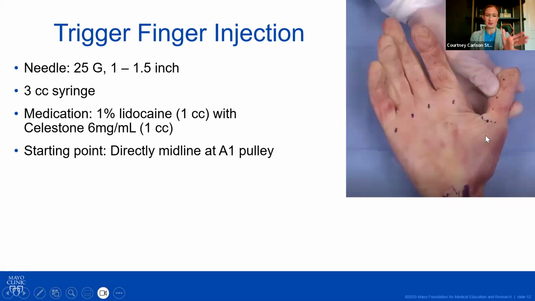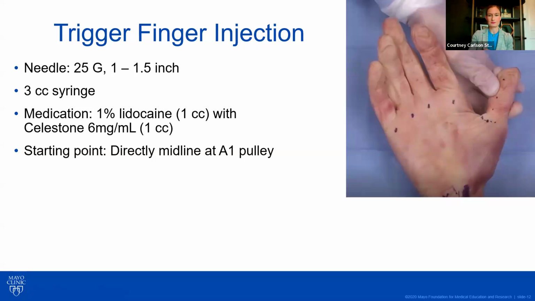For the thumb, that can be a little tricky to find the midline. I will sometimes look directly at their nail to find where that midline is and then march all the way down volarly to make sure I'm centered and not off to one side. And sometimes you have to turn the patient's thumb to really be staring right at it rather than just off to the side.